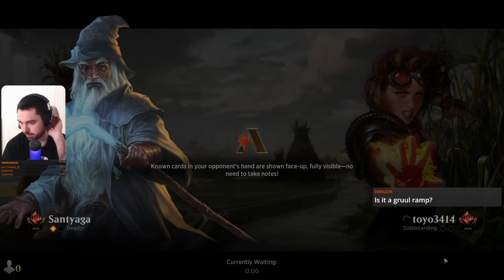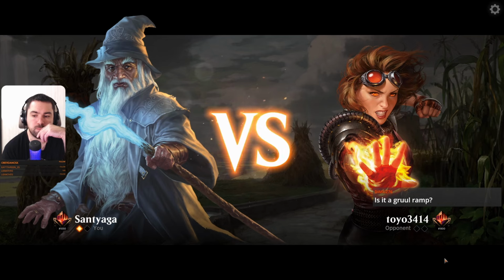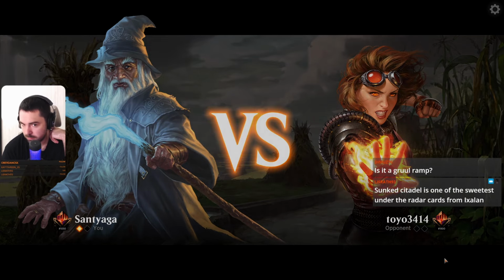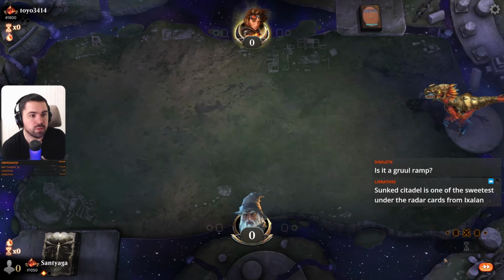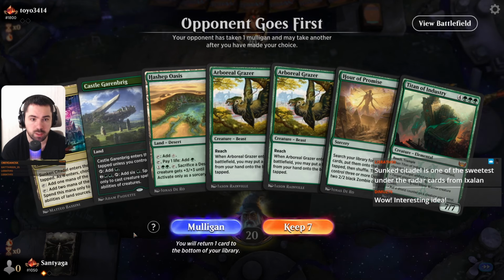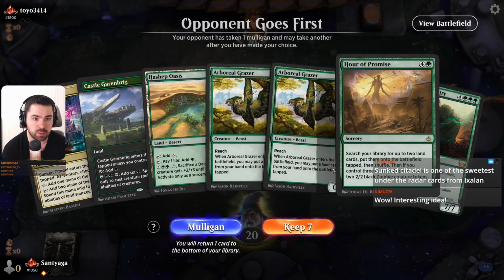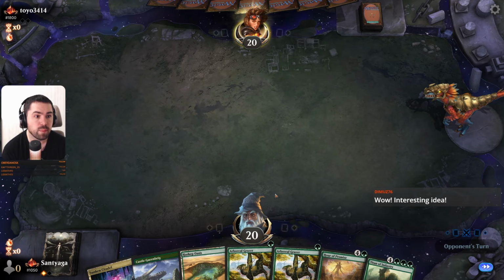Yeah, it's Gruul Ramp. And I like this one. Citadel is one of the sweetest under the radar cards from Ixalan. Yeah, this one and Cavern of Souls, of course. Yeah, we'll keep it. So we have Titan, we have our promise, so the hand is great.